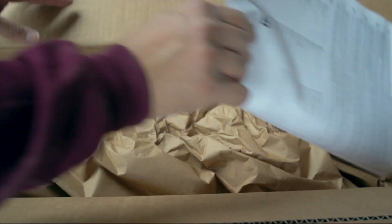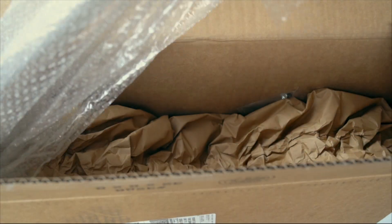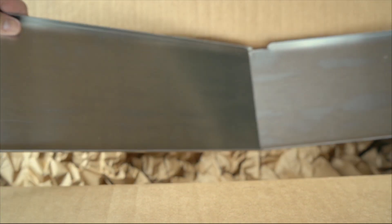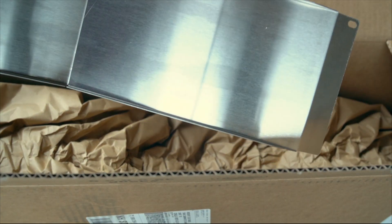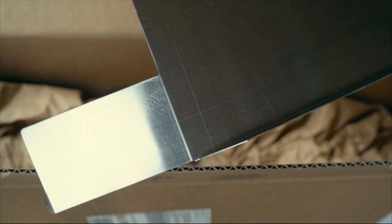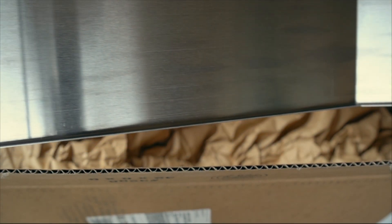So this is the hopper insert — I'm giving a little unboxing for you. This is how it comes, wrapped up in bubble wrap, nice and shiny. This is actually the bottom of the insert, which fixes the angle because the natural angle of the EX6 doesn't allow the pellets to slide down as efficiently as it should, causing some flameouts. But to be honest, I've never experienced that, likely because I usually just push the pellets over the feeder or the chute hole.